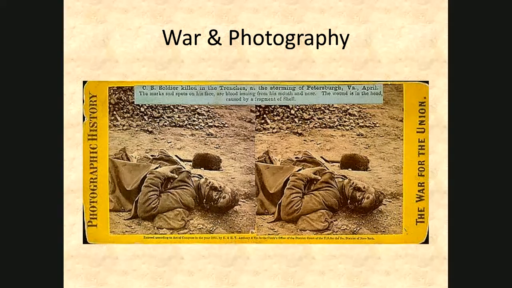Now, prior to photography, we know that there were only paintings and engravings that circulated as visual information about what would happen in a war. And most of these paintings and engravings were depicted rather heroically. They didn't necessarily show the carnage and the death in the same way that a photograph does. The photograph represents it truthfully, and it is very much reality. It's a mirror on the real world. There's no sort of artistic liaison that you get when you have a painting or an engraving.